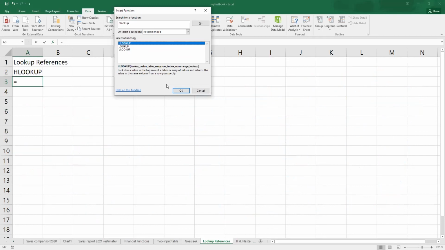Now let me show you the arguments first, and then we go to the example together. HLOOKUP needs quite many arguments.